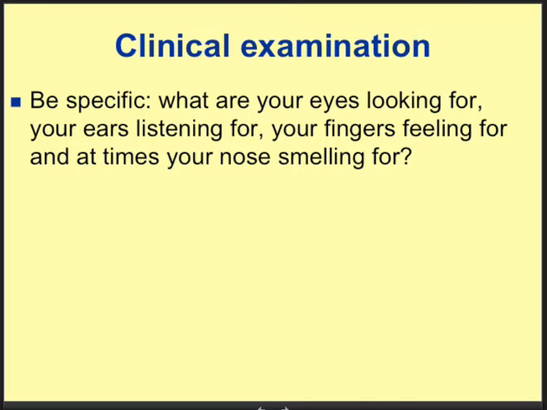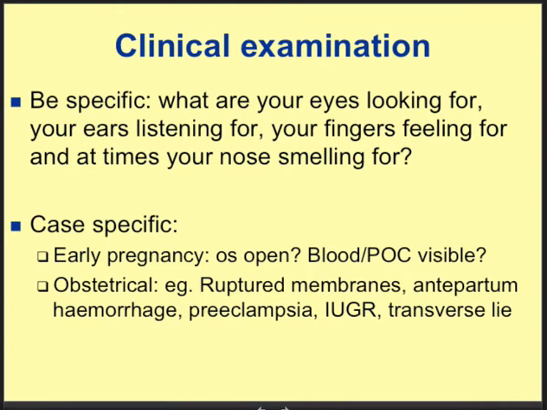When you ask for examination details, provide the examiner with specific information. What in particular are your eyes looking for, your ears listening for, your fingers feeling for, and sometimes even your nose smelling for. Be very specific. For instance, early pregnancy with bleeding, you would like to know when you do a speculum examination whether the cervical os is open or not.